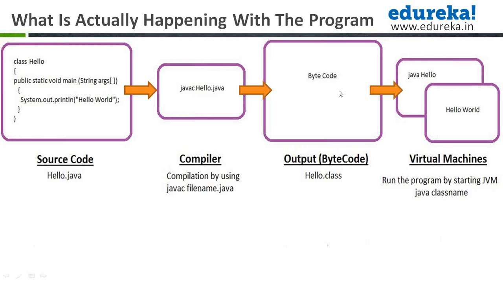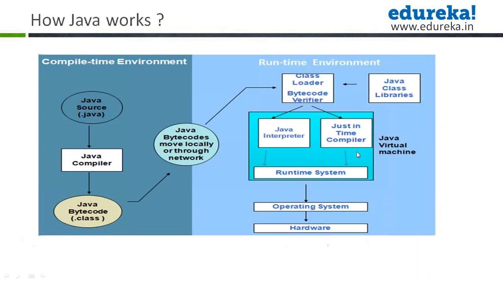Now, you would have heard that Java is a compile once and run anywhere language, right? That means Java is a platform independent language. Now, can any one of you tell me how is Java platform independent? Do you have the answer? Any one of you? Chetan says using bytecode. Mahesh says due to bytecode. Exactly correct, due to bytecode as well as due to JVM, that is Java Virtual Machine. Let's understand this, how Java works. Okay, first of all, we can divide the entire environment into compile time environment and runtime environment. You have your Java source code, that is the .java file.